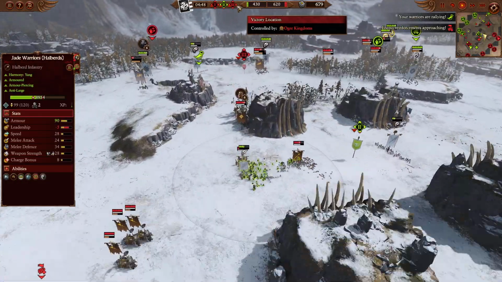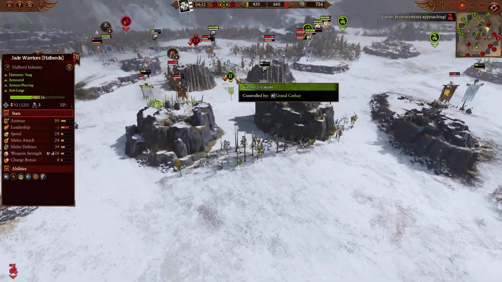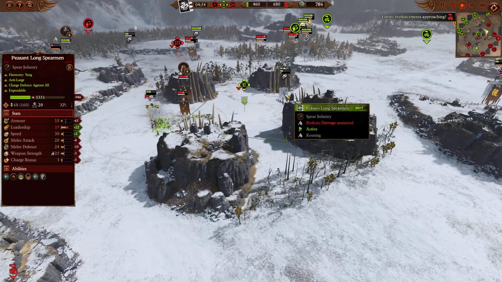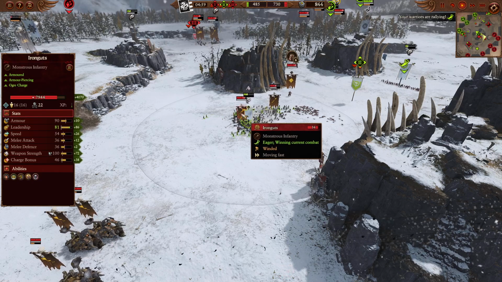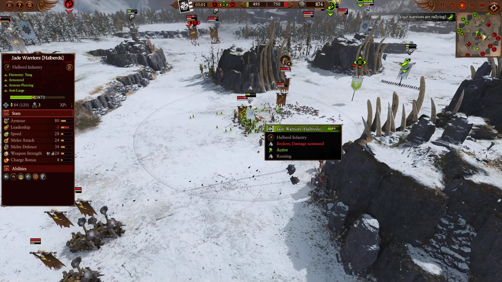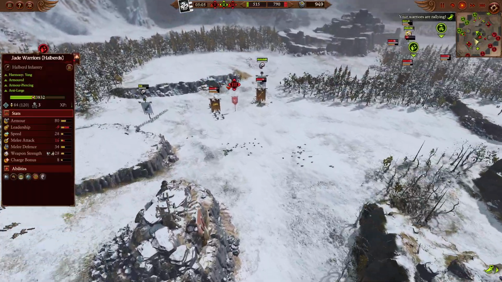And you can see Domination Point 3 and then also Domination Point 1 here, going to be in the control of the Ogre Kingdoms. Point 2 has been taken by Grand Cathay. Peasant Long Spearmen are going to be returning after they've broken both units here. Jade Warrior Halberds also suffering up against Iron Guts. But, you know, Jade Warrior Halberds, they should be well designed here to deal with the Iron Gut infantry.